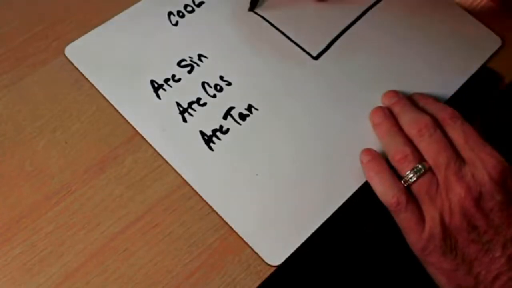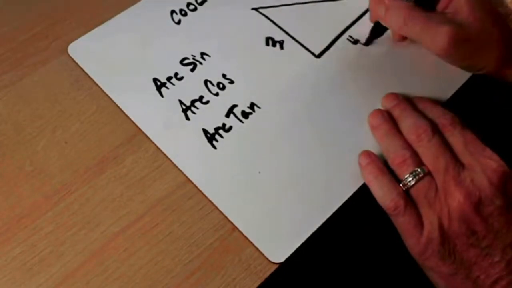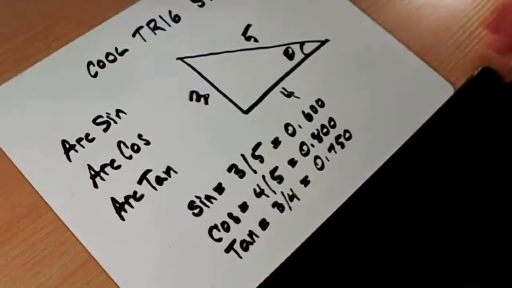Our next subject is going to be the arc sine. So let's draw our old friend the 3, 4, 5 triangle. This is a right triangle, of course. If you were to find the sine, cosine, and tangent of angle theta, the calculation is pretty straightforward. It has to do with opposite over hypotenuse, adjacent over hypotenuse, and opposite over adjacent. That gives us a numerical value. But if we have that numerical value, what angle is angle theta? To find that, we have to use a trigonometric function called the arc sine, or the arc cosine, or the arc tangent. That takes the number and converts it backwards into the angle. And you can do that on a calculator. Generally, it's a secondary function to the sine, cosine, and tangent.